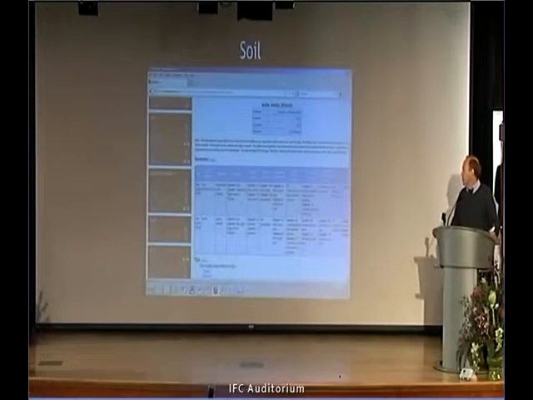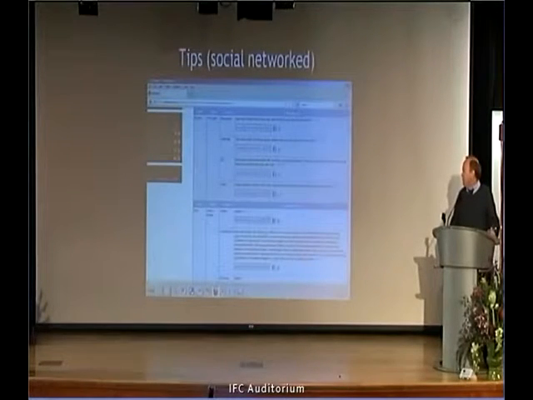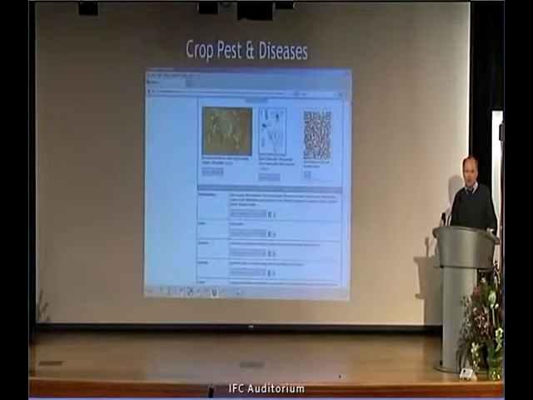This is an example of a soil profile. Various tips in very short formats in some cases because they're used in SMS, tip of the day systems that are being used in farmer voice radio systems. You also have fact sheets on pests and diseases. Again, these were translated in some of the major languages where the partner organizations were willing to fund it. Bottom line, we tried to create a portal where state-of-the-art agricultural knowledge is just one language away from the local farmer.